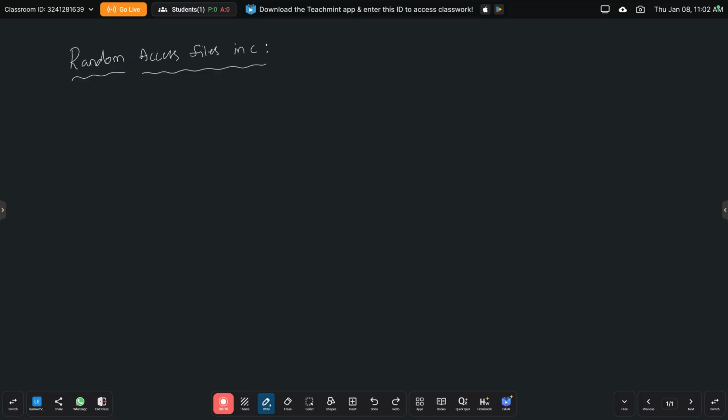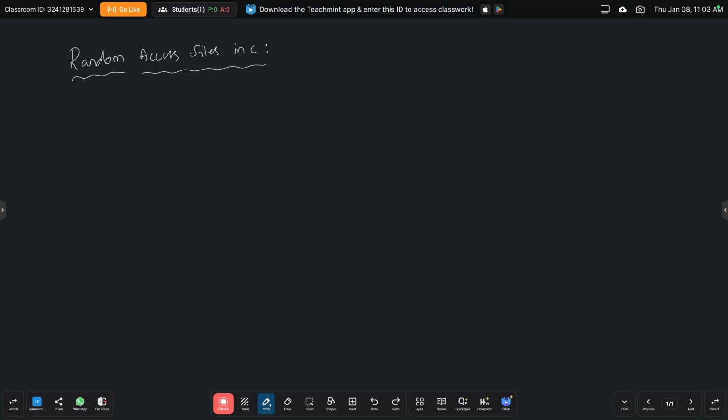But one thing, if you see over there, when you are writing the data or reading the data, it has to be read and written sequentially from the first position of the file. But sometimes if my file has a large amount of data, reading it as it is might take a long time.